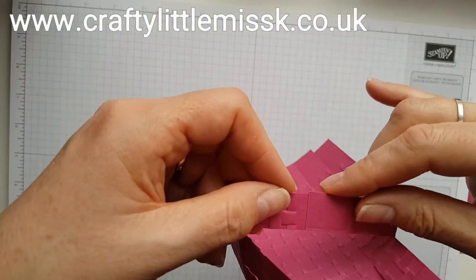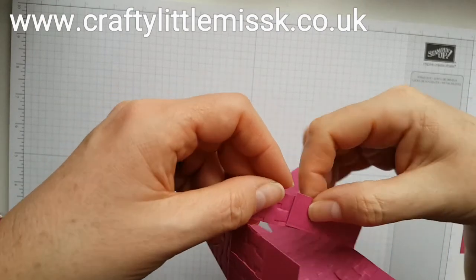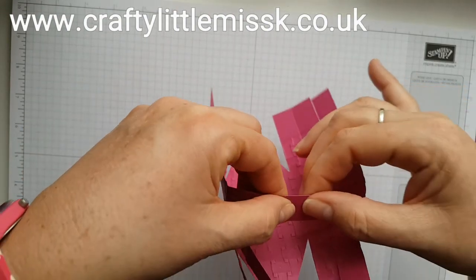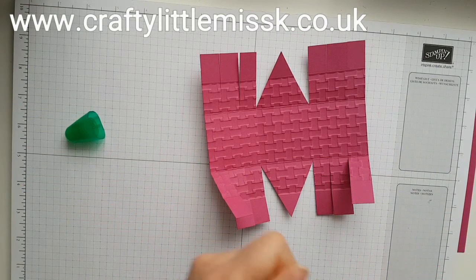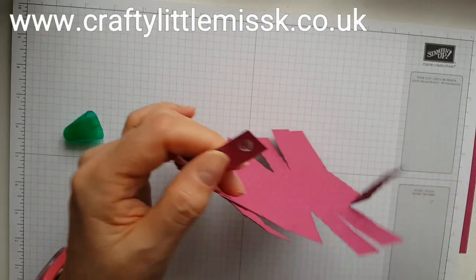So what we need to do now is turn it up that way, and what we're going to be doing is just matching those up like that. It doesn't have to go right to where the embossing is, so about halfway along. Basically what you're doing is making sure that this line across here is flat. So let's get my wet glue.